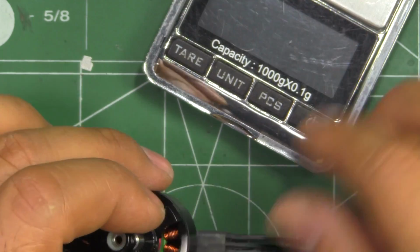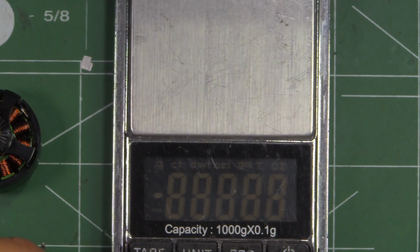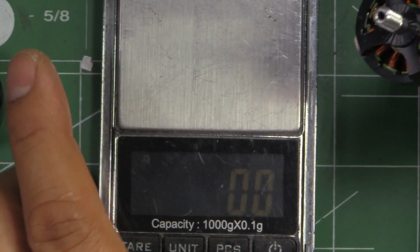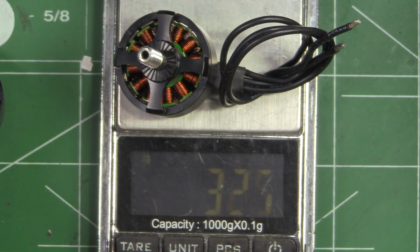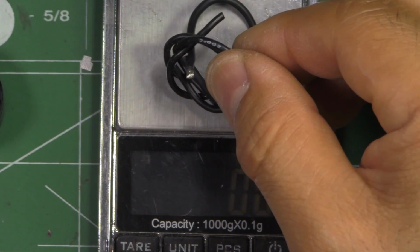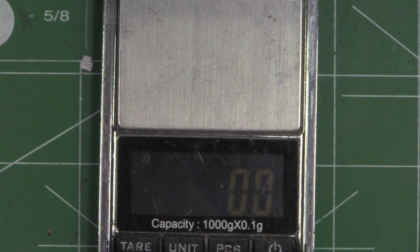Let's see what these weigh. And these come with 150 millimeters worth of wire. I'm going to weigh them with that. And this one's the 2400 kV motor. So let's see what it weighs. 33.6. So if we get rid of 300 millimeters worth of wire, actually, so that's 2.6. So the motor weighs about 31 grams. So not the lightest, but 31 grams is pretty good.